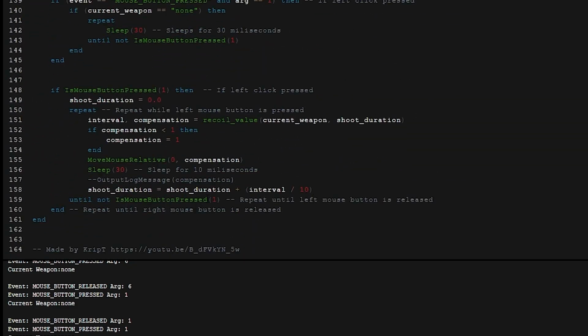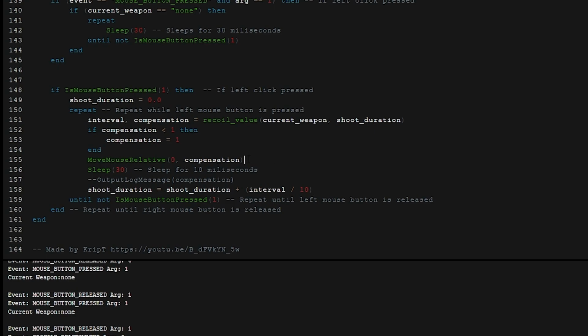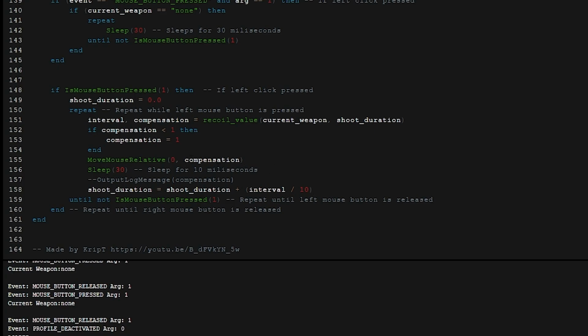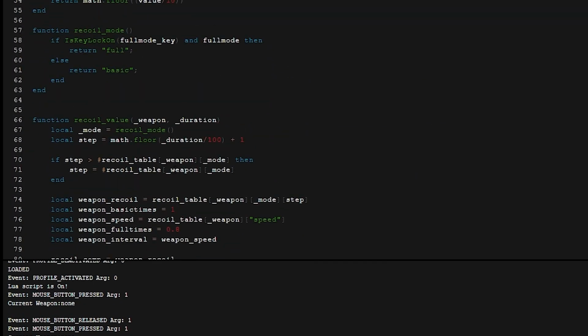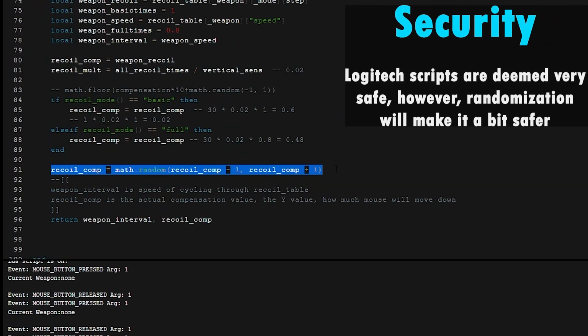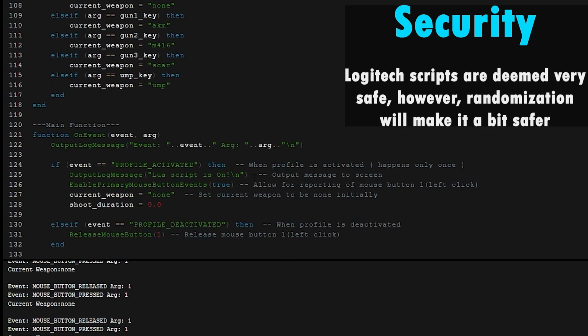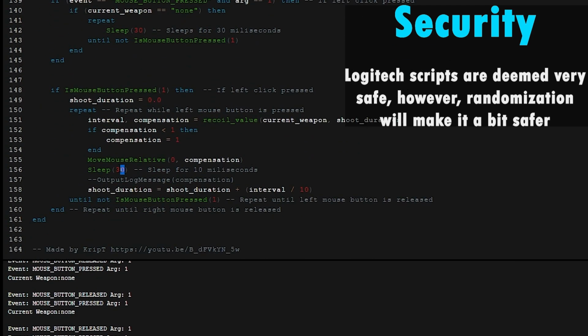You know, there's a little randomization. You do want to add more randomization, because yes, there is randomization in the compensation value, in how much the mouse is moving, but there's no randomization in how frequently it's doing it.